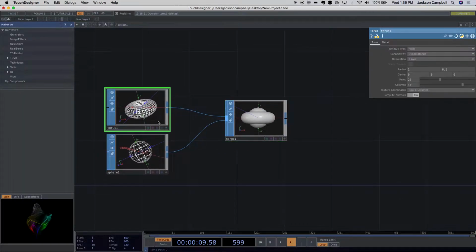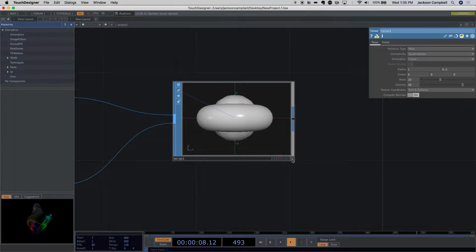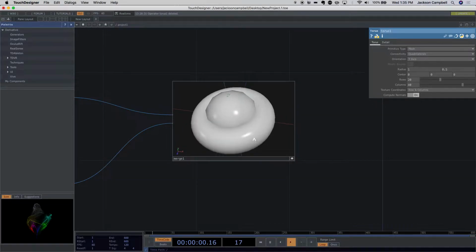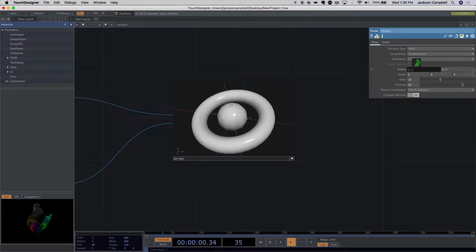Here under torus, let's go ahead and change these parameters. I want to create like a Saturn looking thing, and I want the ring to not be intersecting with the sphere. So I'm going to change the radius of this ring, and I'm going to use the value ladder to do it and pull it out like that.